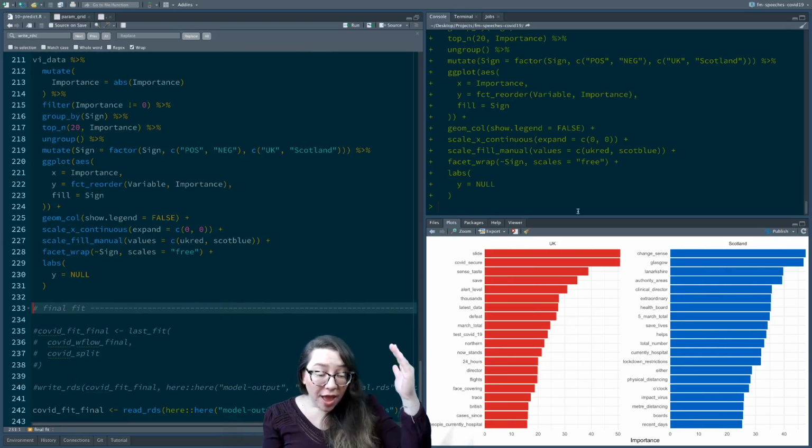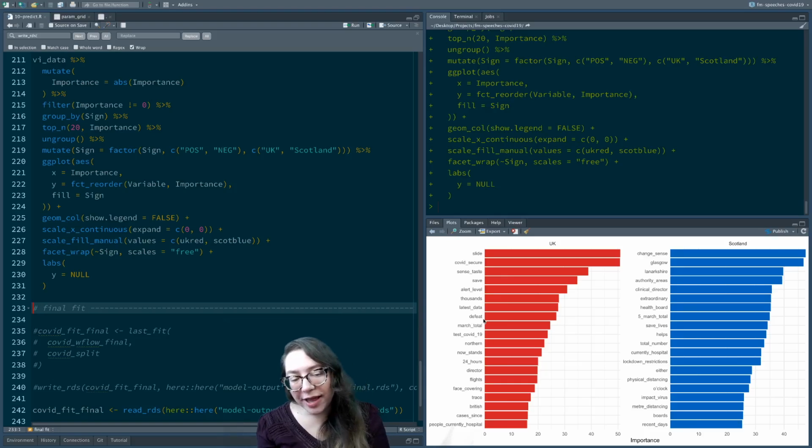So here we go. We have the variable importance on the x-axis, and on the y-axis various predictors or features from our model. What this is telling me is that the word slide, for example, is highly predictive of a sentence being from the UK. Perhaps we're not so surprised about that, because we've seen this in the TF-IDF before as well. Another one we talked about when we looked at the TF-IDF was defeat. We said that's a word that seems more likely to occur in the UK data as opposed to the Scotland data. And again, we're seeing that as an important predictor show up here.